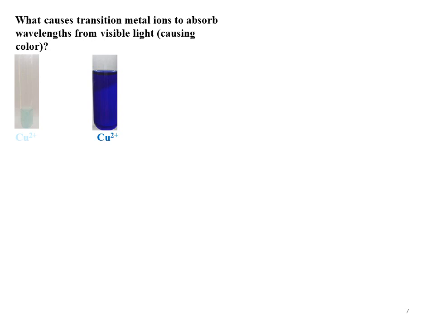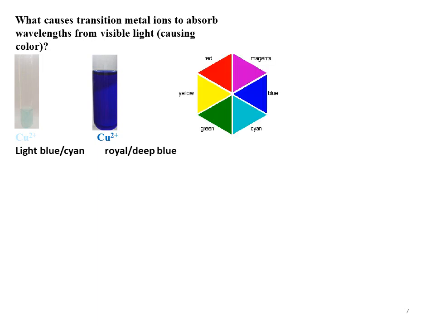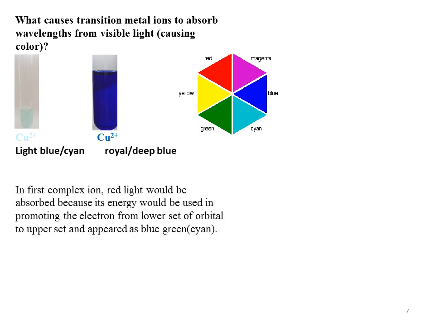Sky blue and cyan, and royal blue or deep blue in color. In the color wheel, we can see the complementary colors: red is the complementary color of cyan, and yellow is the complementary color of blue. ये हमें बताता है कि अगर एक कलर एब्जॉर्ब हो रहा है, तो बाकी जो हम देखेंगे, वो उसका कॉम्प्लीमेंट्री कलर would be the other in this wheel. So red का कॉम्प्लीमेंट्री कलर हमें यहाँ पे cyan नज़र आ रहा है, जबकि yellow का कॉम्प्लीमेंट्री कलर blue नज़र आ रहा है. If we employ this color explanation on these two complexes.